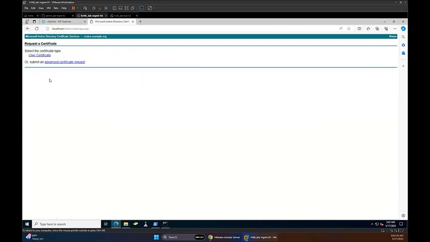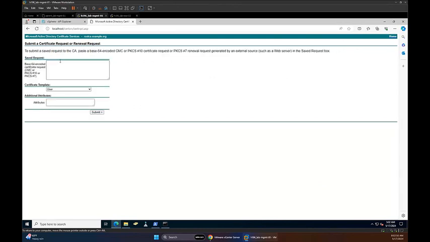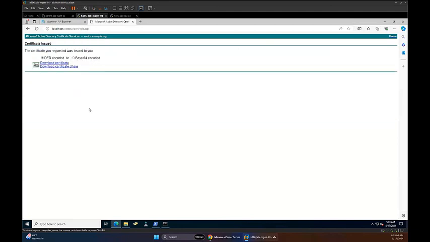All right, and now we'll go back. We're going to request a certificate. It's going to be an advanced certificate request where we already have our certificate signing request. We'll just paste that into this box here. And we'll use the default web server certificate template. So now we've got a certificate created. We're going to go in here and download the base 64 version of that certificate.